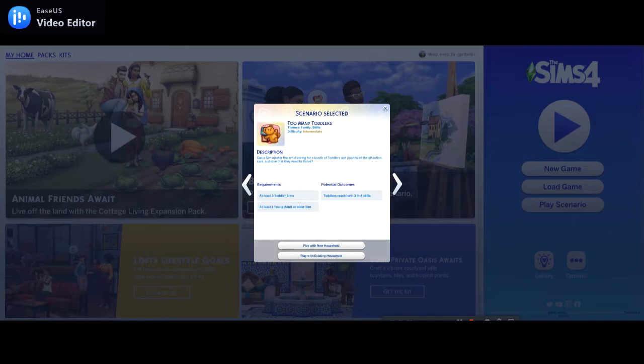The only potential outcome for this is for the toddlers to reach level 3 in 4 skills. Their 4 skills are imagination, potty, thinking, and movement. Those skills can go up to 5, but for this challenge you just need to go to 3. For those that have done the 100 baby challenge, this would probably seem like a slice of pie. I've already made a new household, so let me go ahead and show you guys.